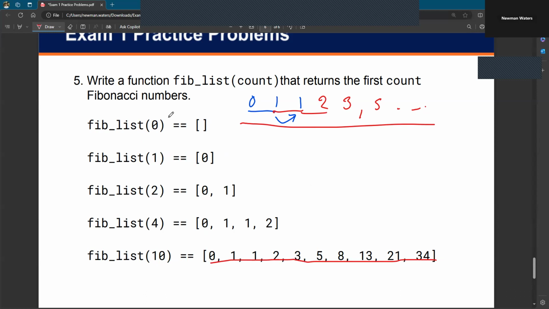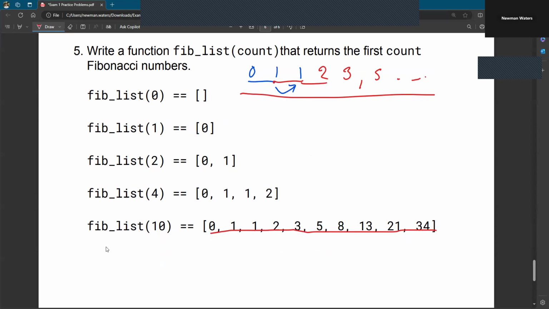Seems like we want to work with lists, so let's do that. We'll start by writing our function out. Define fib list. We want to put count as our argument. And the first thing that you need to know about creating recursive series, because in essence, this is a recursive function, even though we're not going to solve this using recursion. It is a recursive function because you're generating the next value using previous values. So you always need to start with the first 2 because you're using 2 values to calculate the next one.